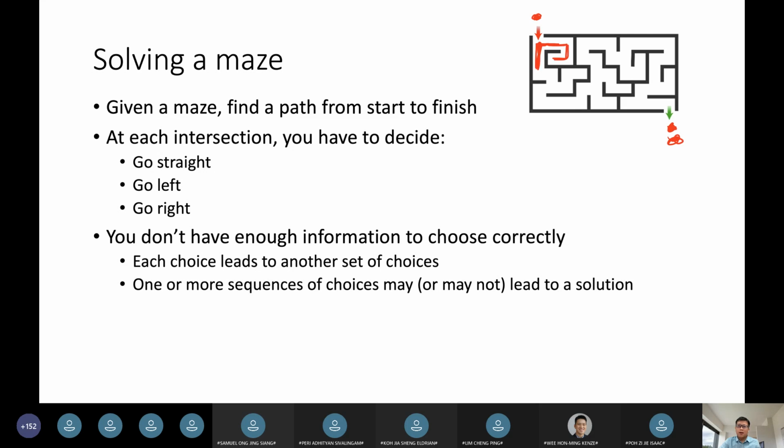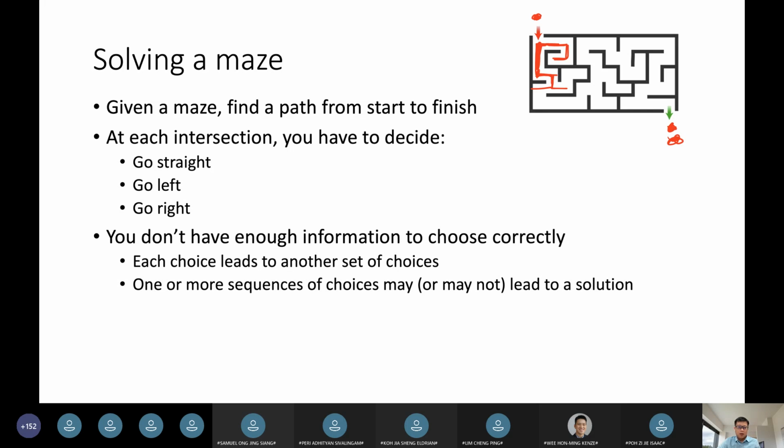So you go this way. Similarly, you go to this stage. Then you have a few choices: turn left or turn right. Then you just pick one to go. If not successful, then you go back to choose another path. Yeah, that's it. So this is exactly the backtracking algorithm.